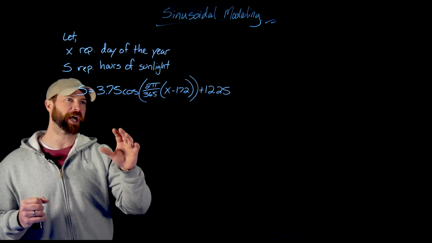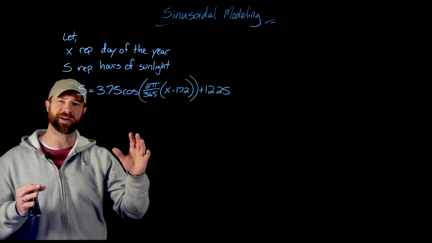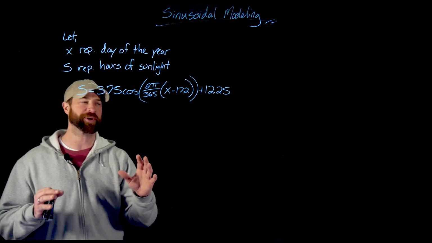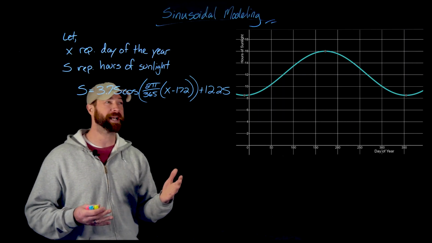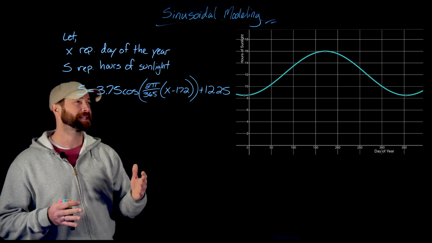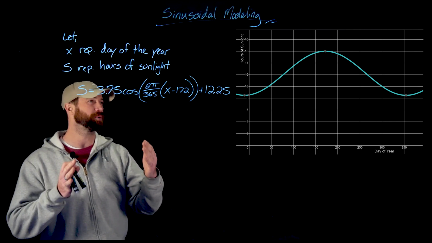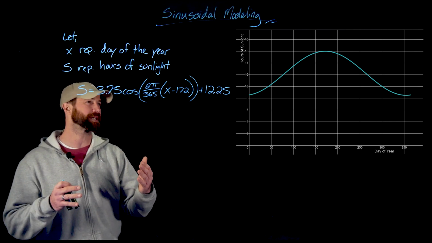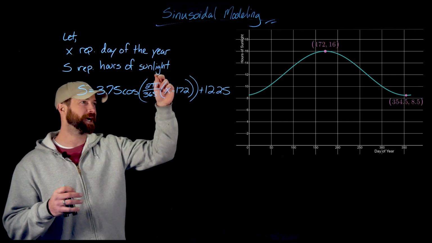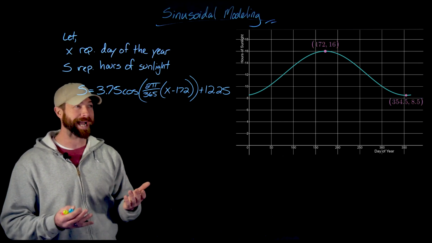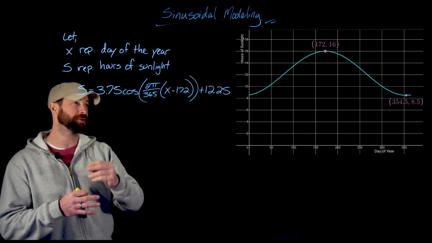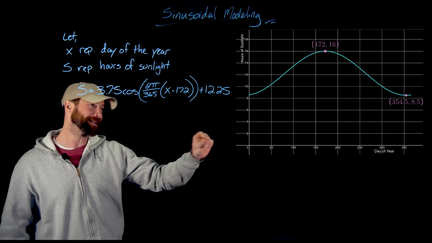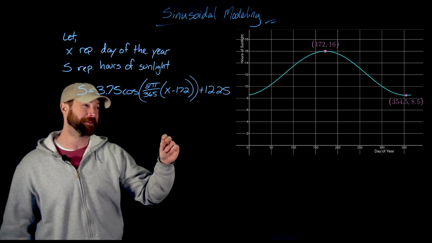Let's now look at a graphical representation of this generated on the computer so it's a little bit prettier than what I could draw right here. We have this graph. This looks basically like what we'd expect. Let's restrict this to one period, so 0 to 365. We can identify these max and min points, and it's exactly correct on that point of 172, 16. It's a little bit off on day 355.